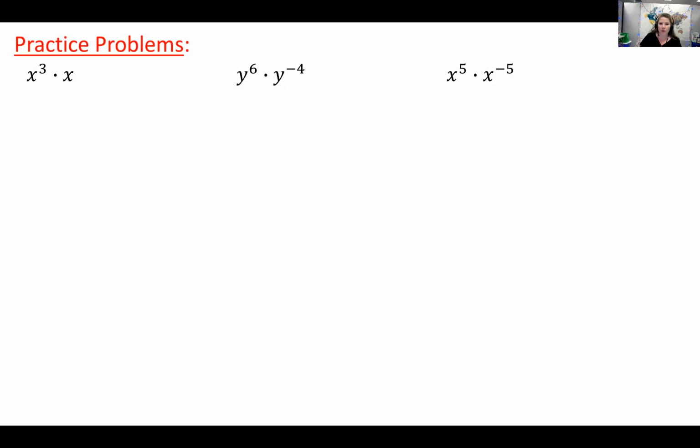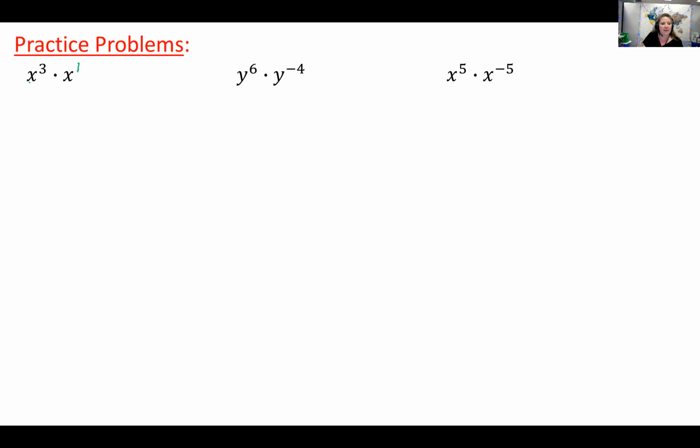Hey guys, I just wanted to go over some more problems with you for exponents, just for extra practice. So hopefully you are going to be solving these along with me. So the first three problems, we have two numbers that have the same base that are being multiplied. So the rule is that you are going to add the exponents. So even if you don't see an exponent, that means it's a 1.